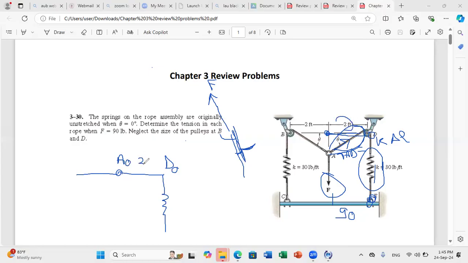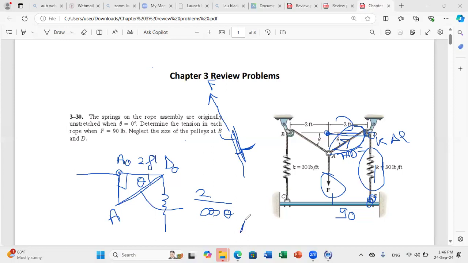Okay? Now, when the spring will stretch, A will move down because AD will be longer. Because the stretching will go to AD. So this is the new position of AD. You have a new length. And you can calculate AD new in this way. This is 90 degrees. This is 2 feet. And this angle is theta. Since AD is the hypotenuse in this right triangle, you can say that this distance is 2 over cosine theta.